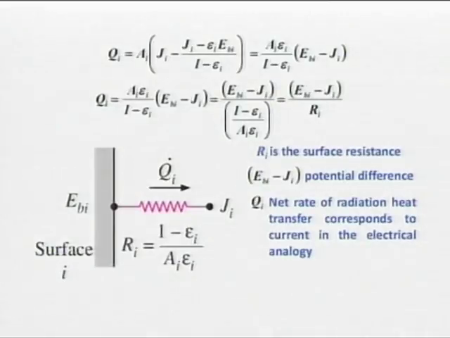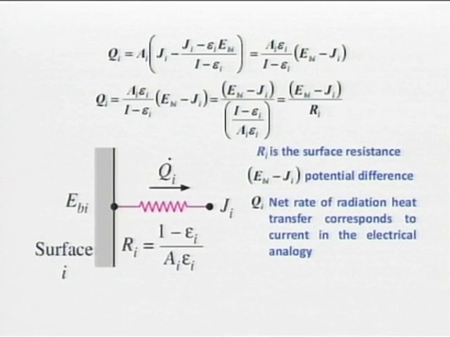No surface resistance. So whatever I have drawn here in this diagram, see here, this Ebi will collapse to Ji, or sorry, Ji will collapse to Ebi if the surface were a black surface, correct? That means this resistance would be equal to 0. When I put it here, it will look like something divided by 0. That is not the way you should look at it. You should look at it from a physical point of view. Ebi and Ji will become the same, so the numerator itself will become 0. So there is no difference by virtue of its surface characteristic, because it is a black surface, black body.